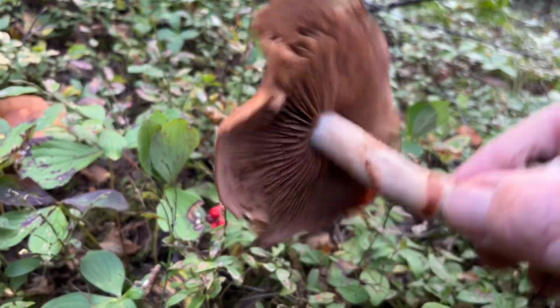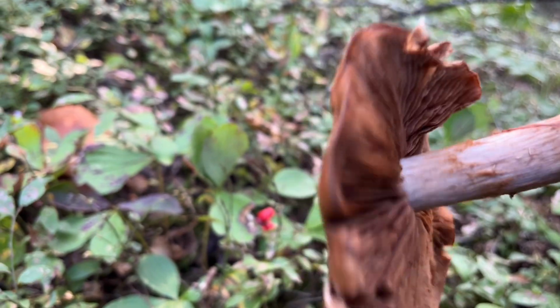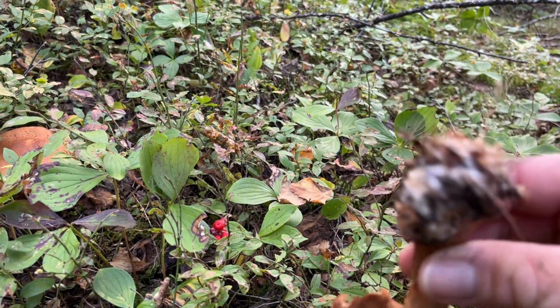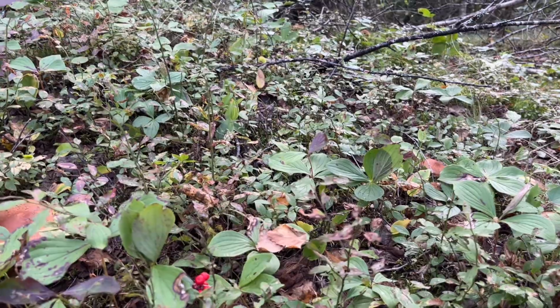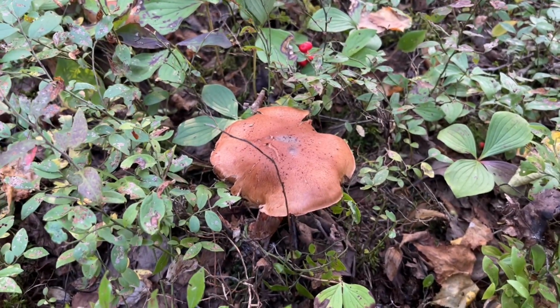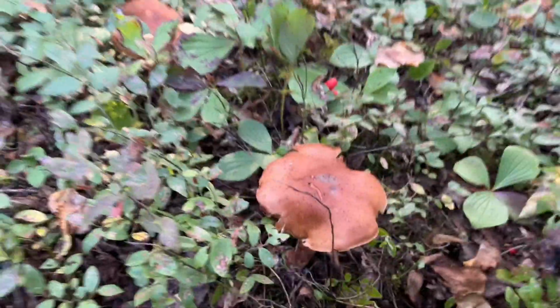Wow. I would have thought that was a bolete till I got it picked. Okay, good to know. Look at the bulb on it. Very cool. Anytime I pick a mushroom like that to look at it, I would only do that when there's lots of them, which there are here. I always put it back facing down like that if I'm not going to take it home. That way the spores can still drop out of it.